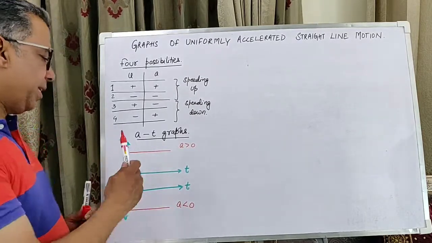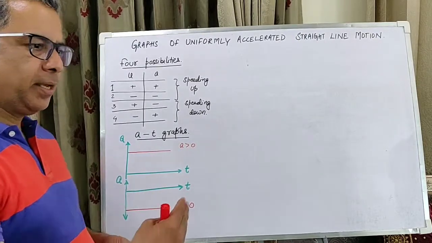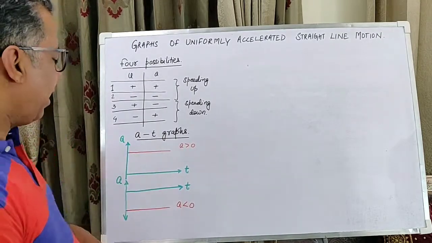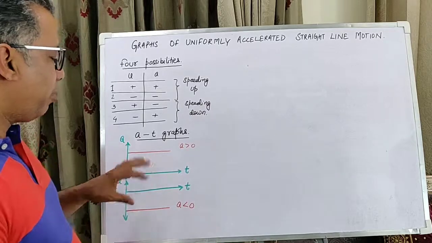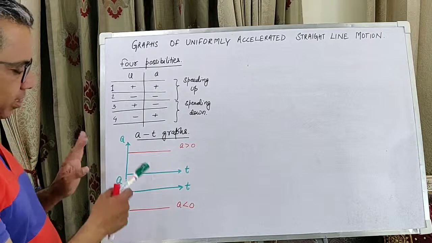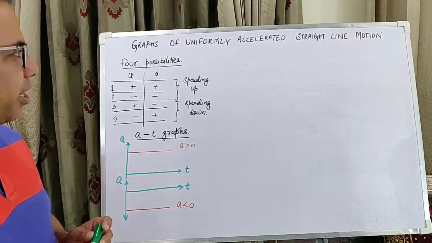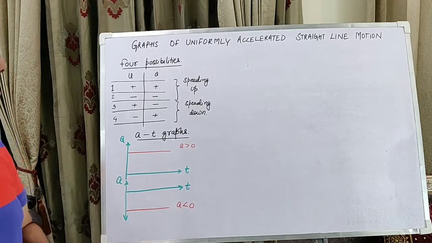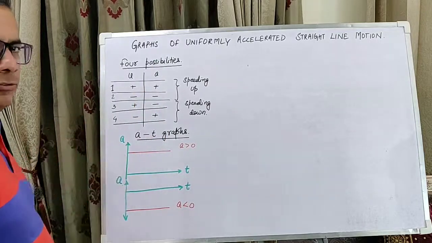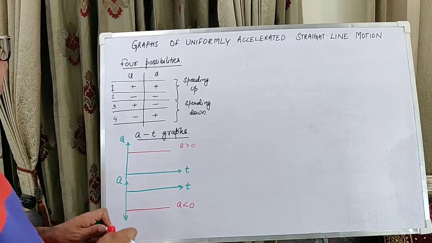You will recall that the area under the acceleration time graph in any given interval gives you the change in velocity during that interval, and later on when we take up problem solving, we'll be making use of that interpretation. So these are the two possibilities for the acceleration versus time graphs. For velocity time graphs, well, we have four different VT graphs corresponding to these four different cases, and we'll take them up one by one.